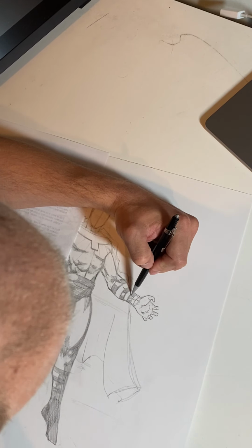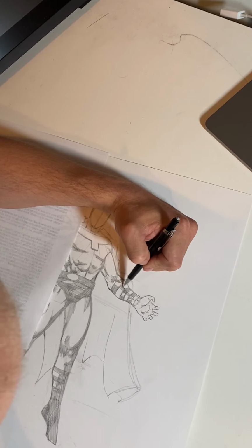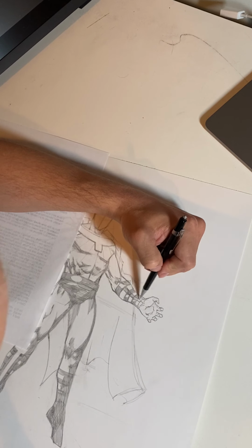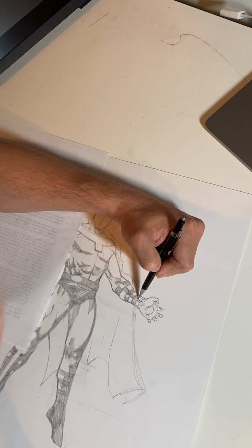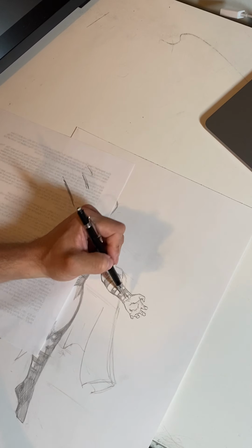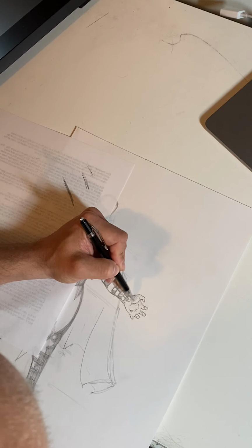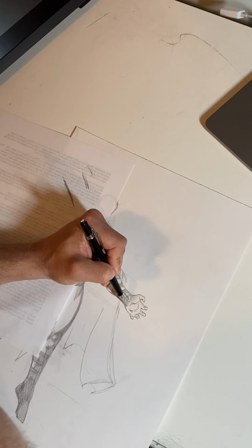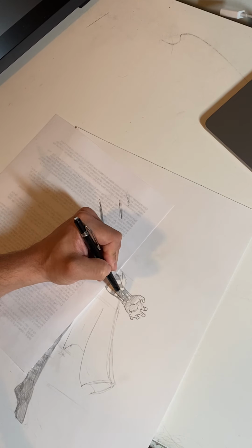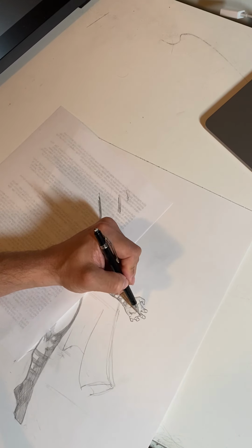Not so much. And I can come in and do a little feathering action here to kind of indicate a transition from spot blacks, right? To the bridge of the palm.